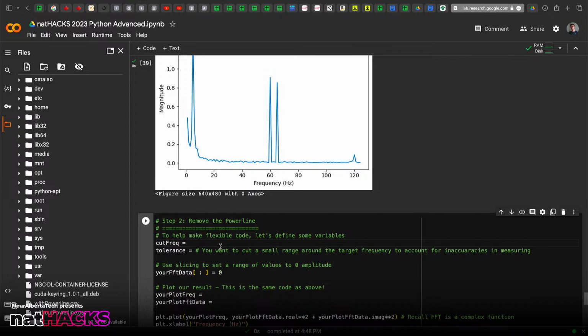There are smarter ways to get rid of the power line interference, where you can try and estimate what that brain information would have been, but for the most part, the brain information there is gone.